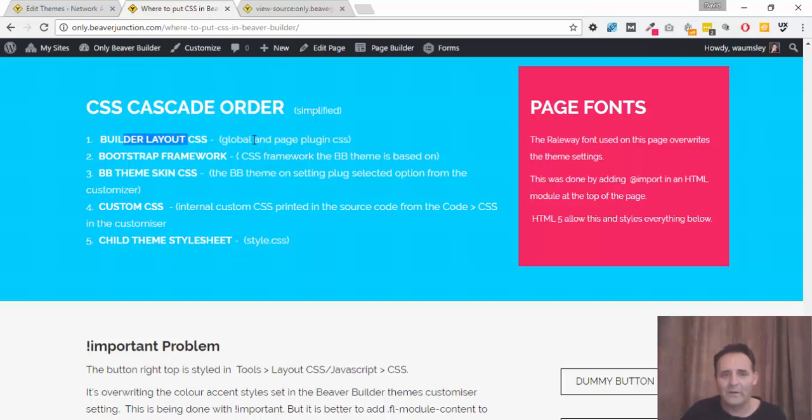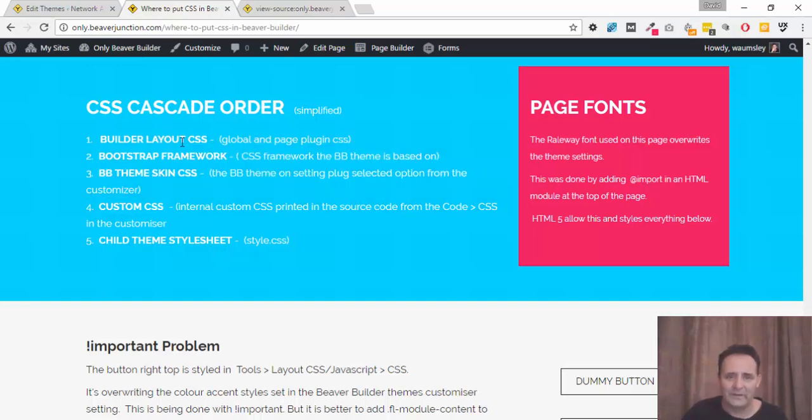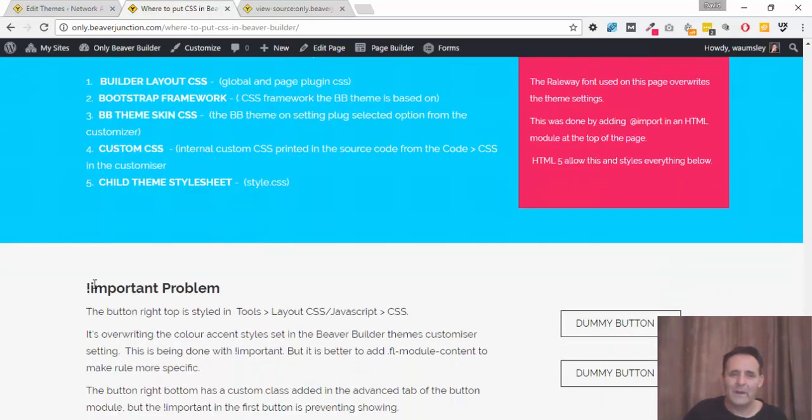So when we're working with these global and page styles, sometimes if we're trying to overwrite anything that's in our theme settings or any below here, we need to make sure that that's more specific. Otherwise we might have to use awkward things like the important sign at the end of it, and this overrides everything in the cascade.